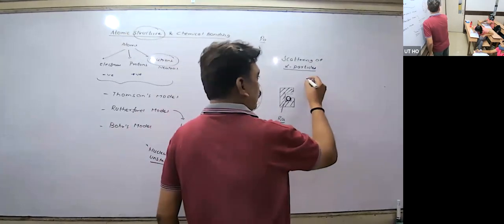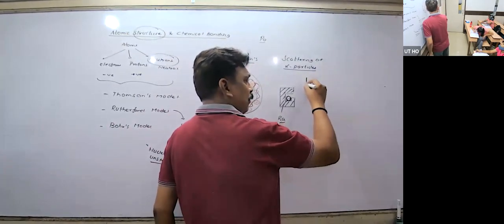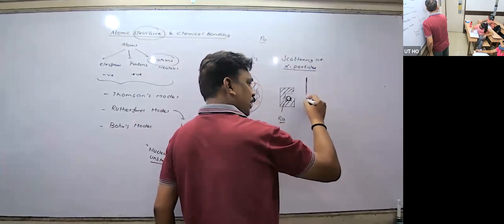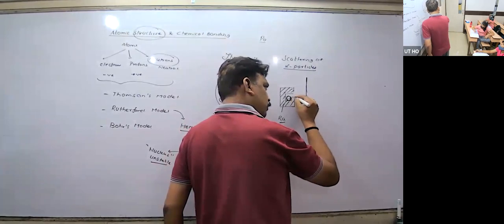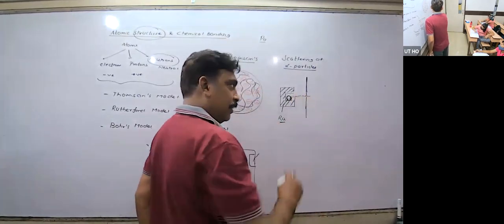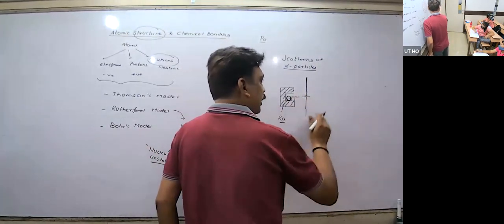Then what did Rutherford do? He kept, for example, a metal slit to streamline these alpha particles. Alpha rays move straight over here because they are particles and have to move straight. Clear? And behind that a gold foil is kept. Look at this.